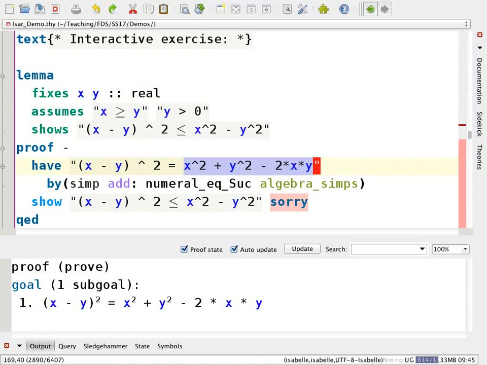Any suggestions what we could do? Yeah. Well, we have the assumption that x is greater than y. Yep. So 2 times x times y is greater than y squared. Yes, greater or equal. Yeah. Yes. And so this is what we're going to do.